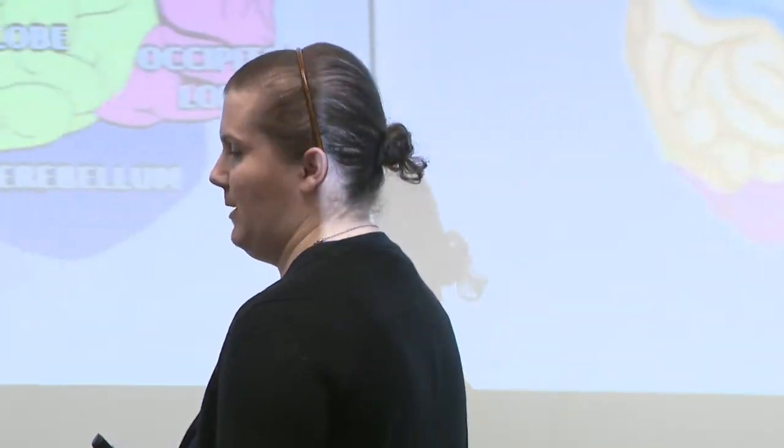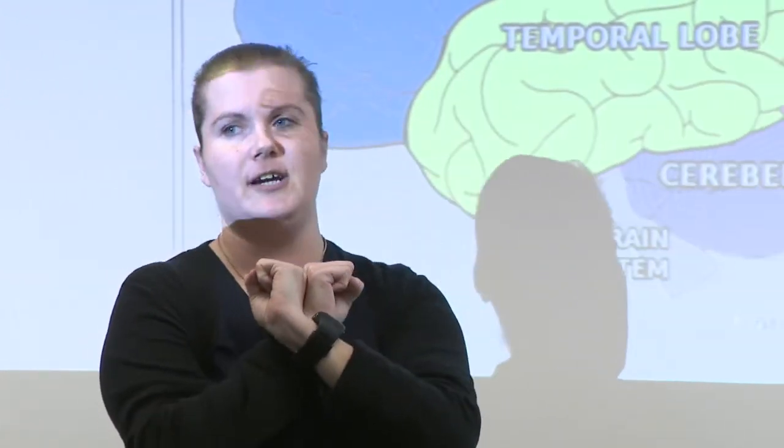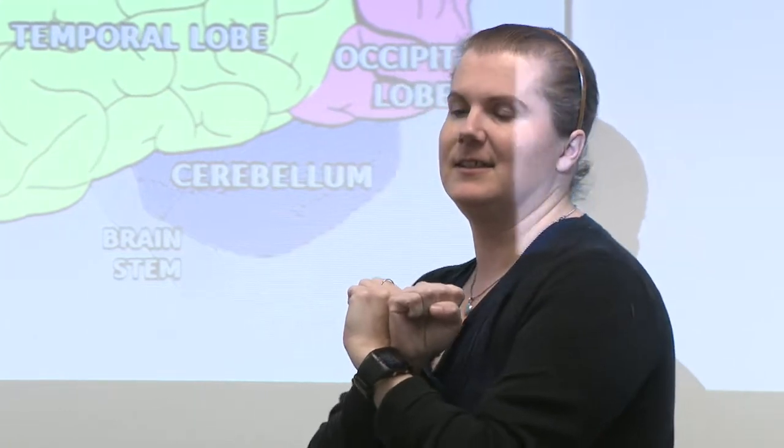I'm going to give you all a model of the brain that you can take with you tonight. To do this, go ahead, make a fist with your thumb on the outside, like this, and then cross your hands like this. You've now created your very own model of your brain.